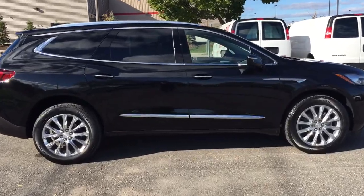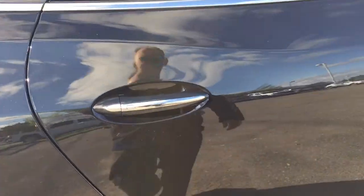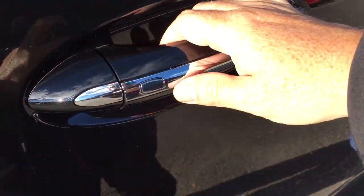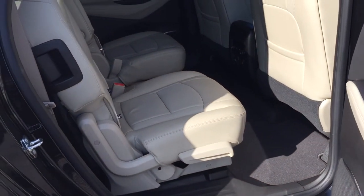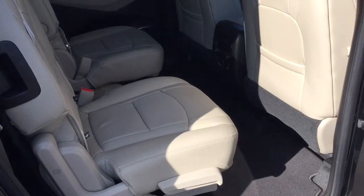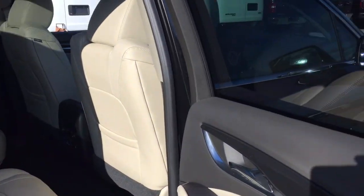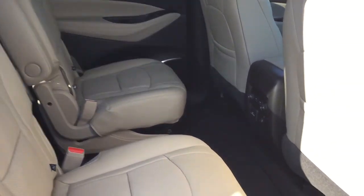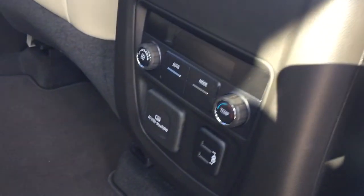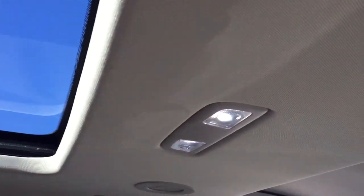We're going to jump on into that second and third row seating now, show you how those seats operate. Before I do so, I want to show you the smart key access system. Door is currently locked, but because I have the key in my pocket right there, all you need to do is pop that open by pressing that one button. As long as this key fob is within a few feet of the car, in your bag, in your pocket, you are good to go. Nice deep tinted glass, power windows, all leather upholstery continuing once again. Temperature controls back here. Pair of USB. You've also got 3-prong power. So look at that fixed moonroof above once again.